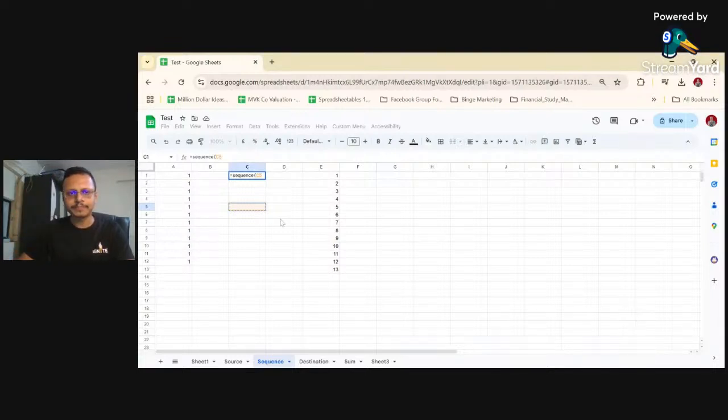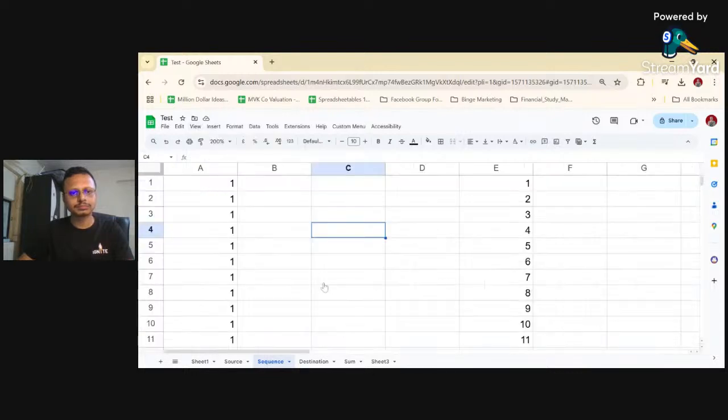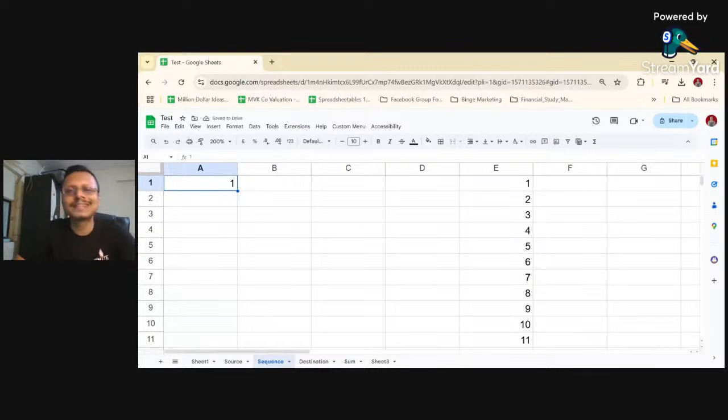So if you see, let me just... so here if you see there are numbers. Now if you want to put a sequence in Google Sheet or a spreadsheet, in Excel, there's a very important thing. Normally what we do, we put 1, then 2, then 3, press enter, 4, 5, 6, and 7, 8. So this is okay for a certain number of cells, or a certain set of values.